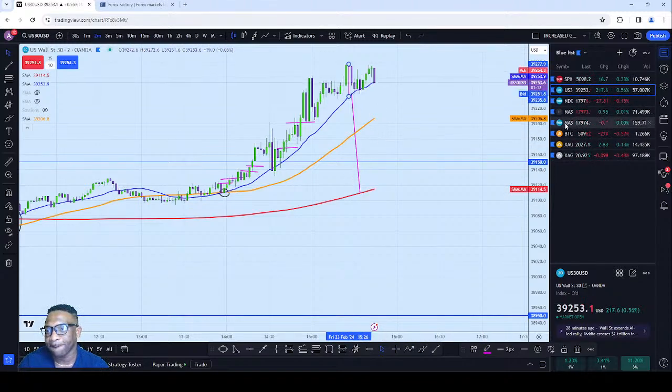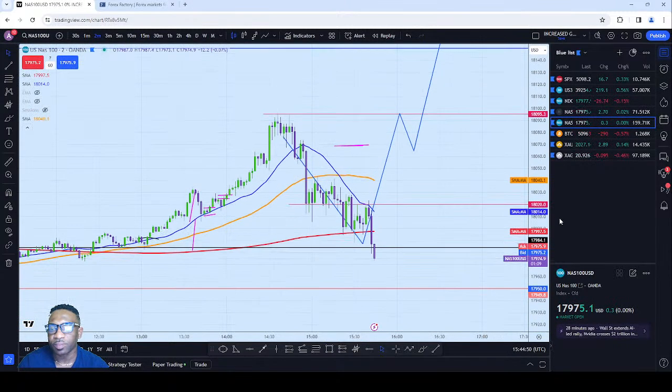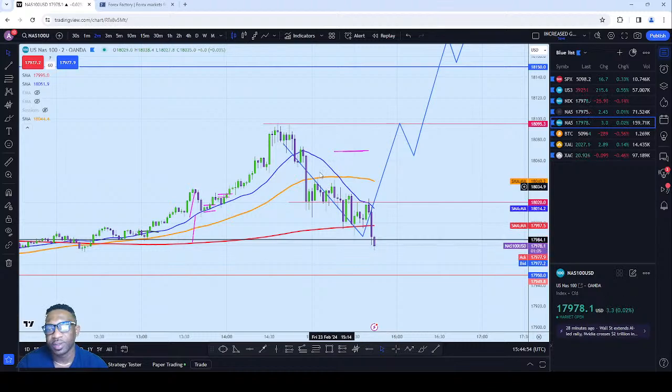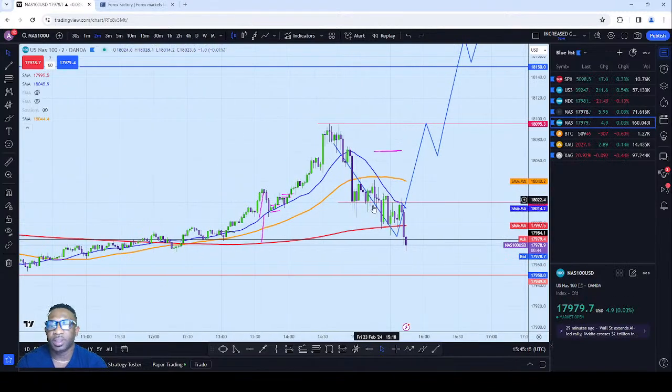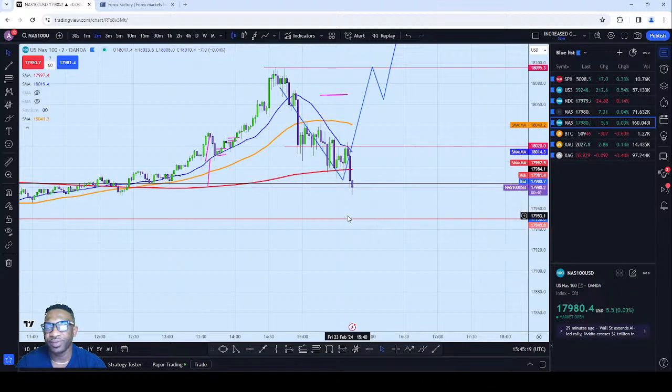Let's go back to NAS. Yeah, so NAS is still pushing down. What we said is, if it wants to continue going up, if it closes above the 20 and holds there and gives us a better event or setup there, we go with it going up. But if not, there's a high chance that this is the previous key level it broke. So if price does not hold at this level, it could come all the way to retest this area. And then if it wants to return to continue the uptrend from here, we could look for an opportunity going up.